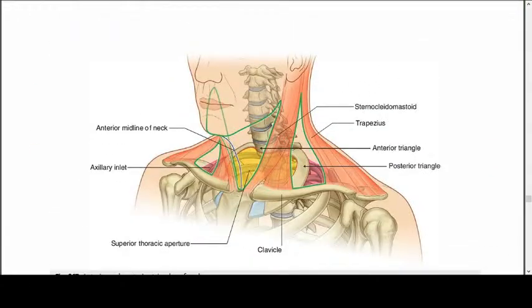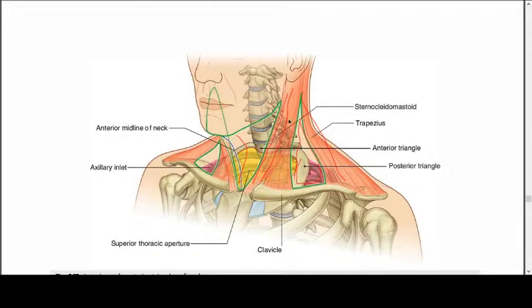Let's look at the figure. What are the muscles that we can see? This is the sternocleidomastoid muscle. Where is the trapezius muscle? This one is the trapezius, and these two muscles separate the neck into two regions: the anterior region and the posterior region. This is the anterior region, and this right here is called the posterior region, because it is posterior to the sternocleidomastoid muscle. So there are two anterior triangles and two posterior triangles.